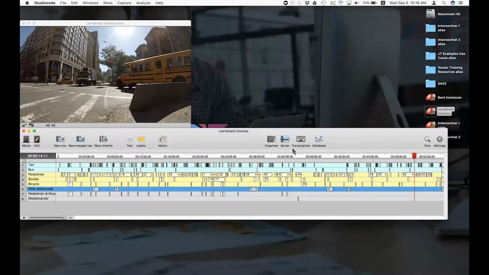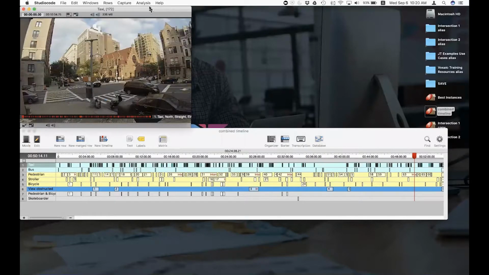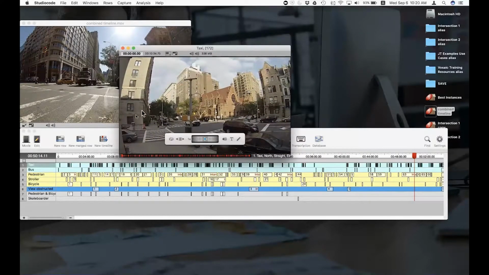Okay. And similarly to the database, it took all the taxi instances, in this case just for example, and dumped them into the same row based on those row names. Now, if I wanted to see all the taxi clips from both movie packages, it's really easy for me to just double click on that row name. There are hundreds of instances in here, but it just took a second. And now I can watch one movie with all my clips in one place. Does that make sense? Mm-hmm. That makes sense.